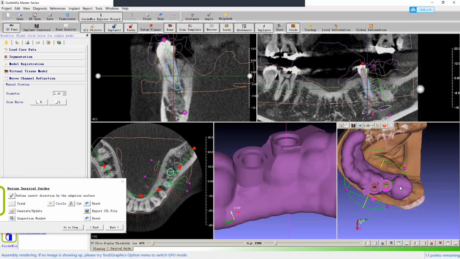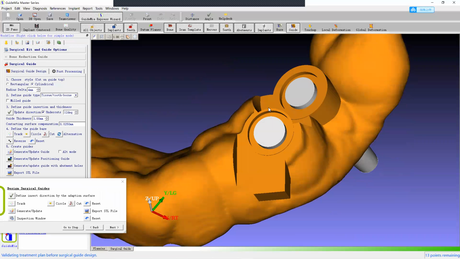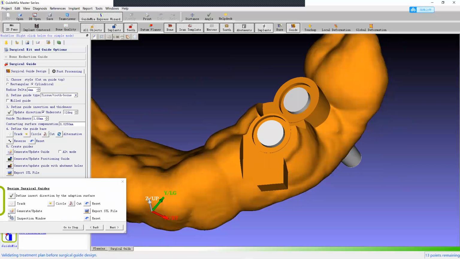So we rotate that to fix this orientation, and then we go back to surgical guide design. Now what you do when you go back here is just click generate to regenerate the guide. So once you have defined the base model for the guide, you can go back to modify implants, to change implants, delete implants, add implants, and come back just to click this button to generate the guide. You don't need to go through the first two steps.